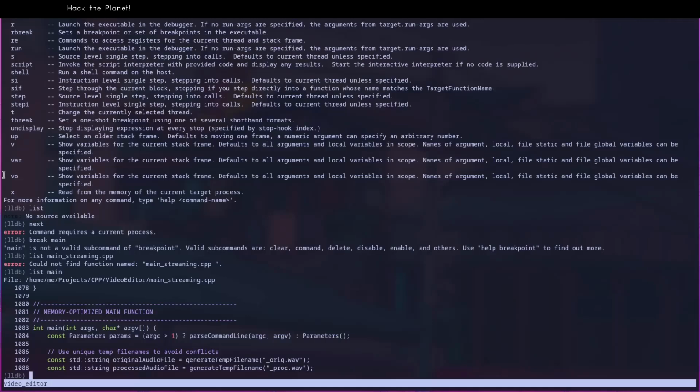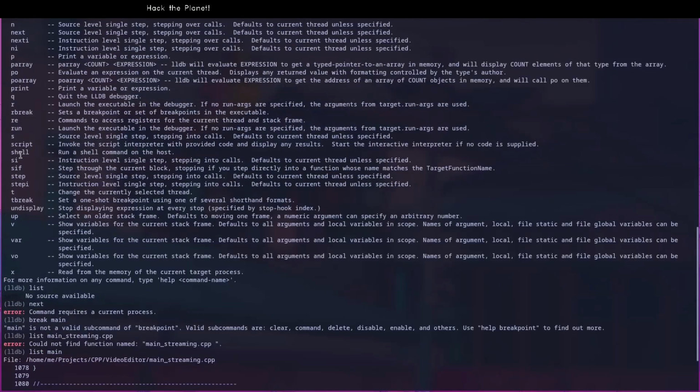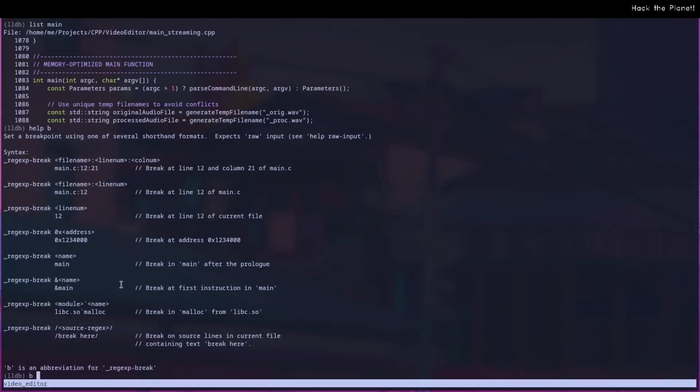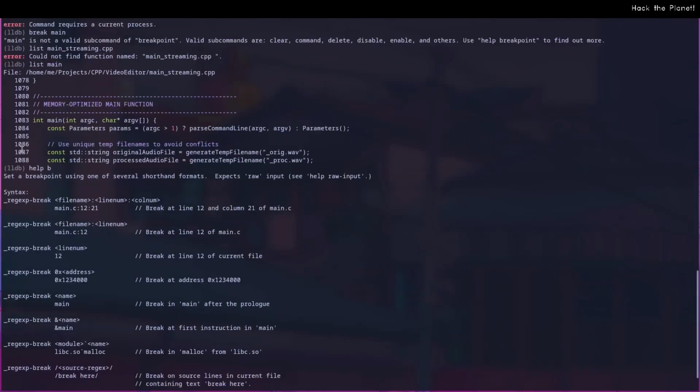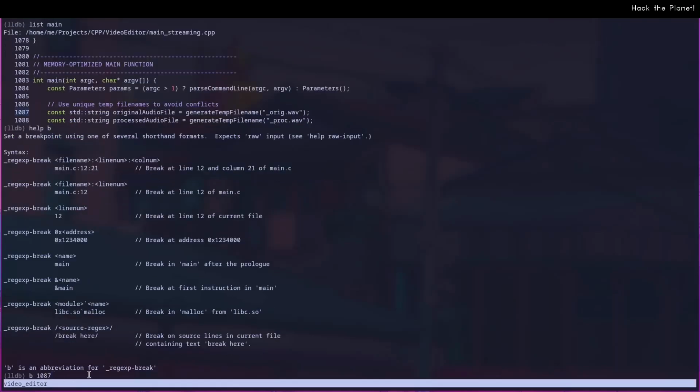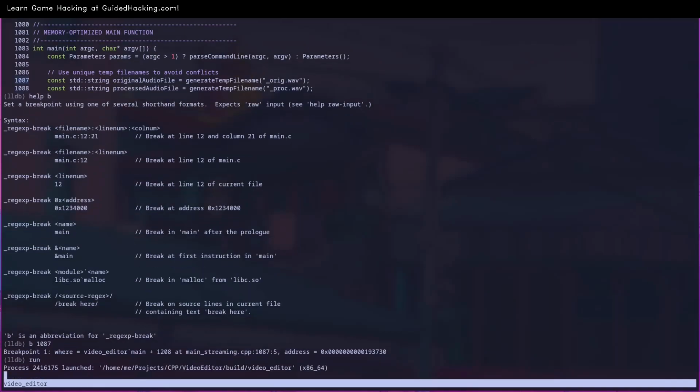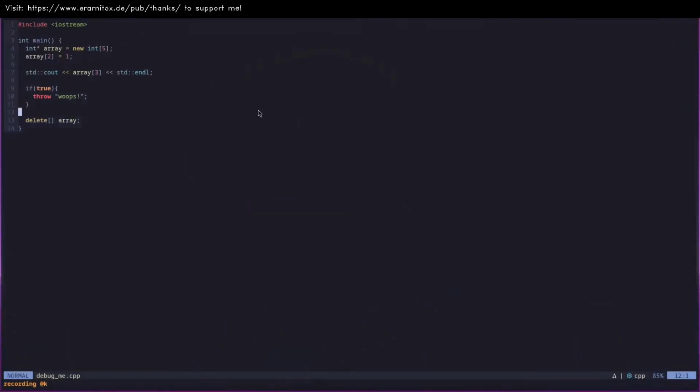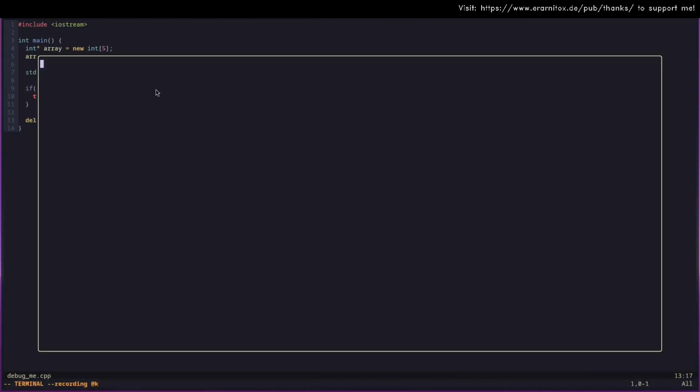And we can also set breakpoints in lldb. We can set B, and then let's say we want to break here. Just enter the line number, and then we can run the application. So now for debugging, I wrote a very simple program with some bugs in it and some very bad practices. And when we try to run this, then we can see it outputted 0.